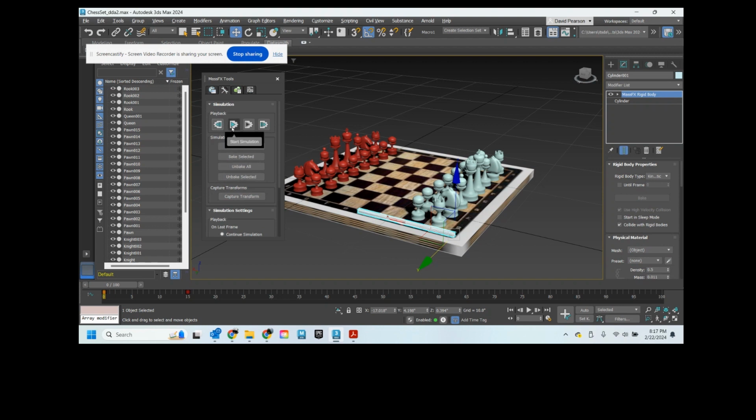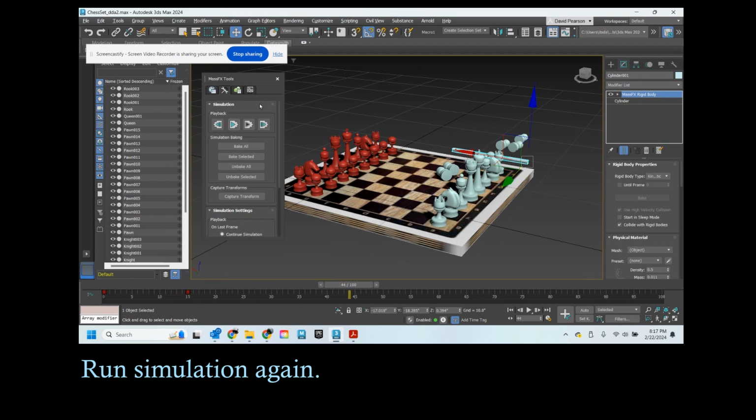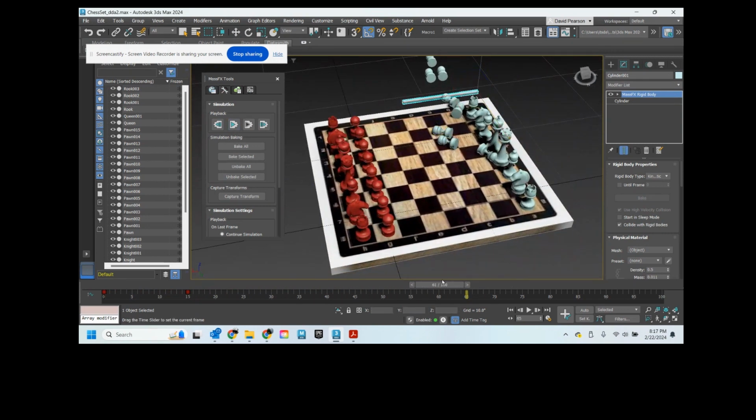And now if we play, we start, things work much better. And we can reset and play.